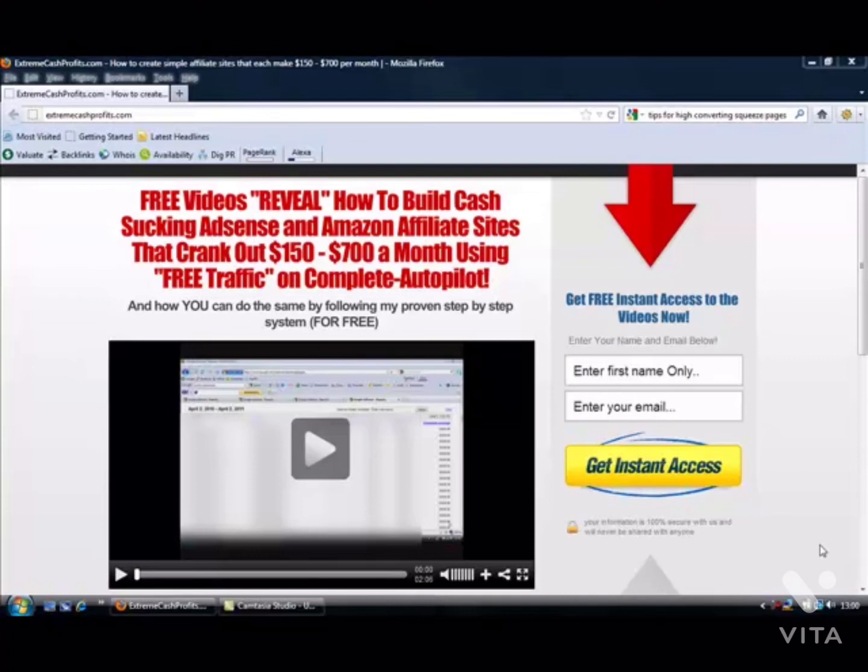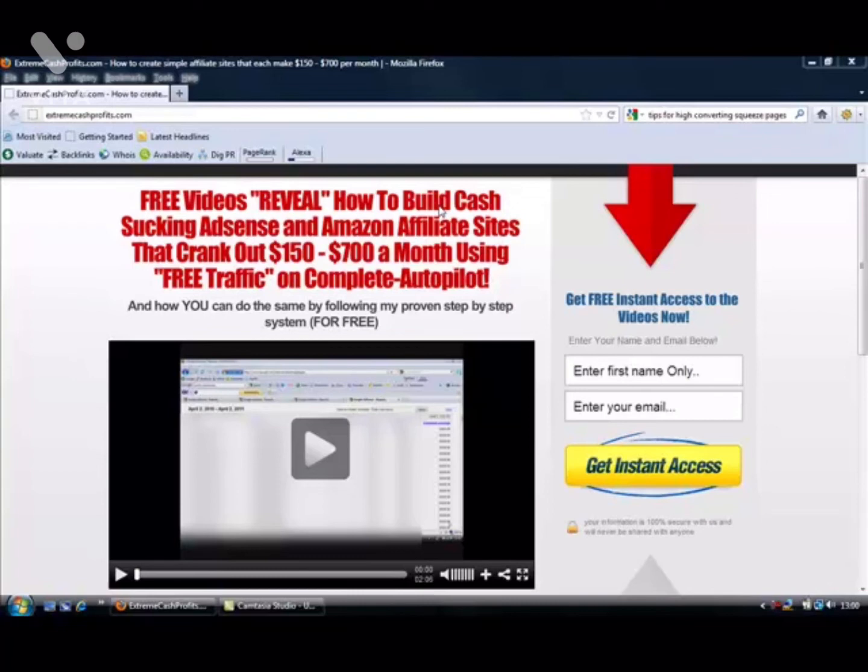The first tip is to use power words in your headline. Power words, I mean words like reveal, free, basically words that really pull people in and create attention. I've also used the words cash sucking, because cash sucking is a lot better than using the word making.